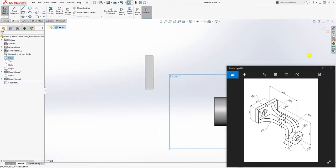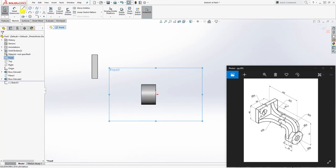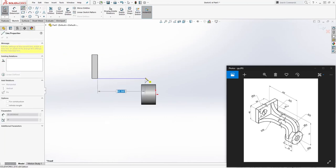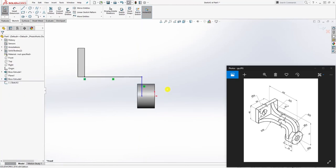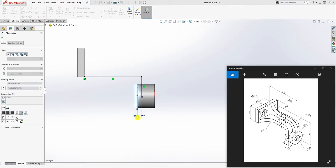And normal to, and I'm just going to bring it over here. So what we want to do is just draw a line coming here down and coming down. We know the distance from the edge to that line is 3. So from here to here is 3.